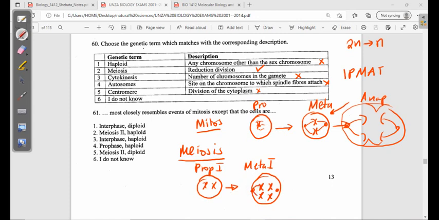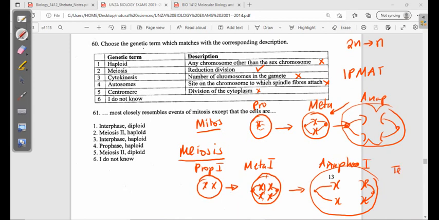And you are going to split them during anaphase 1. So anaphase 1 is going to split the homologous chromosomes. So we're going to have one here, one at the end, again one here, one at the very end. And now this is anaphase 1. The last one will be telophase 1. Telophase 1 makes sure that the diploid number of chromosomes which we started with is reduced to a haploid number. So you're only going to have half of what you had at the beginning.